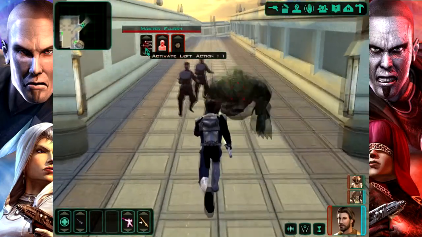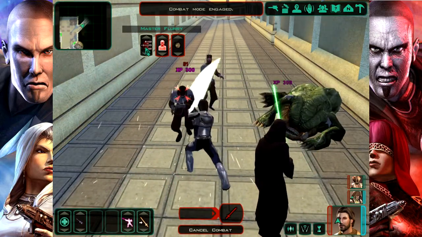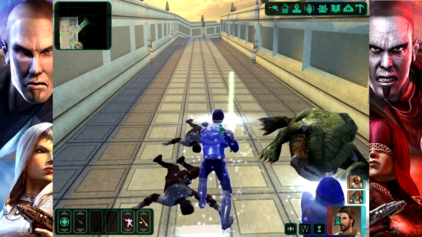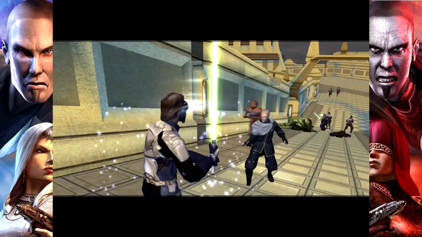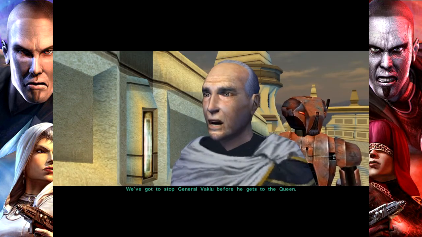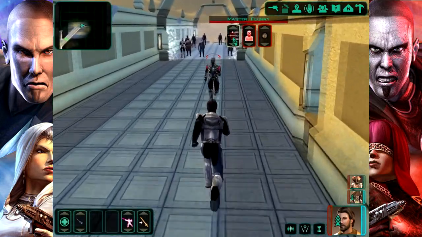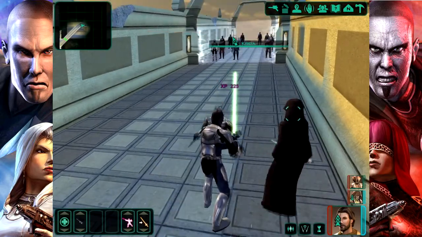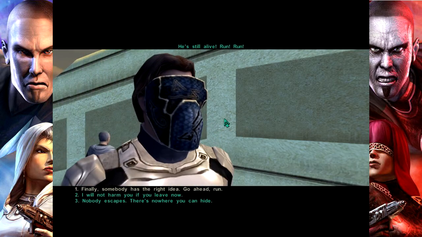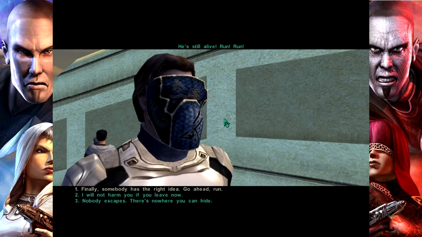Oh wait, I forgot to add excited glee to that. Oh, HK's speech habits are kind of annoying. Well, so much for that. What are you trying to tell me, game? Good, some reinforcements. Follow the Jedi. We're gonna retake the palace. We've got to stop General Baklu before he gets to the Queen. Which shouldn't be so hard, considering that we're mowing down every single troop we come across. Oh, hey, Sif. Nice try. He's still alive. Run! Run! Finally, someone has the right idea. Go ahead, run away, cowards.